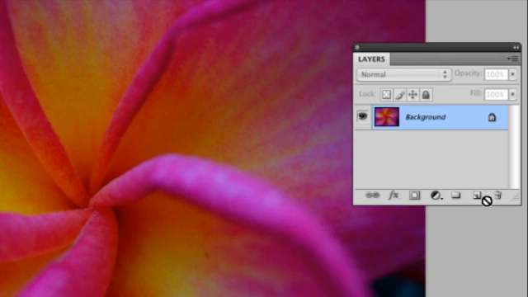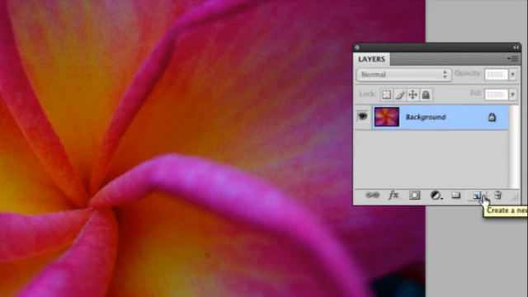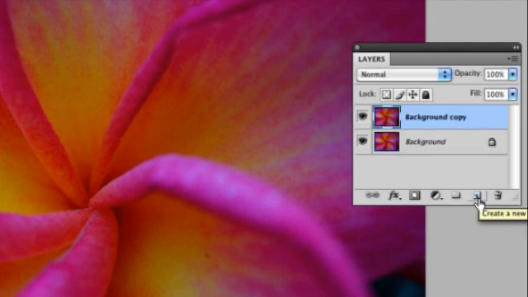The first way that I like to do it is get any layer, drag and drop it onto the new page icon, and that will duplicate it. Then we get background copy. So that one again, just pick any layer up, drag and drop it on the new page icon there at the bottom. And incidentally, that goes in Illustrator and in InDesign as well. So that's a great little tip.